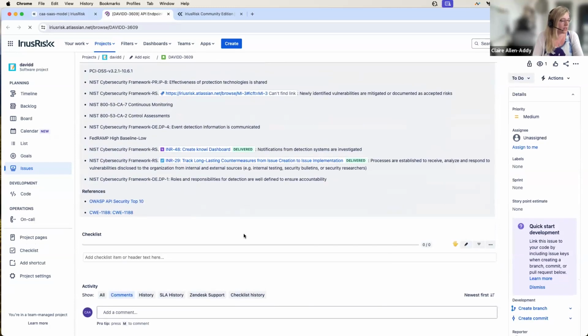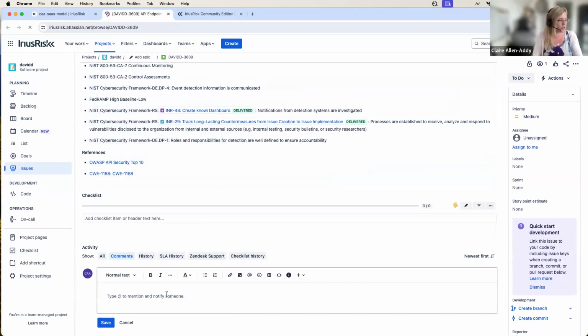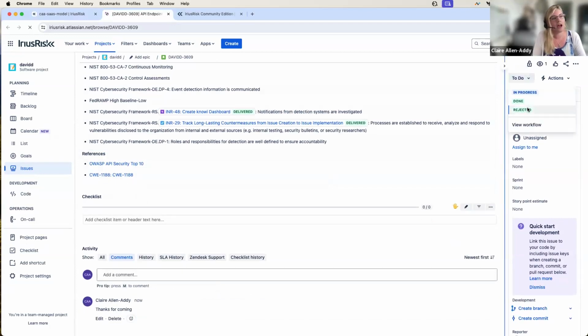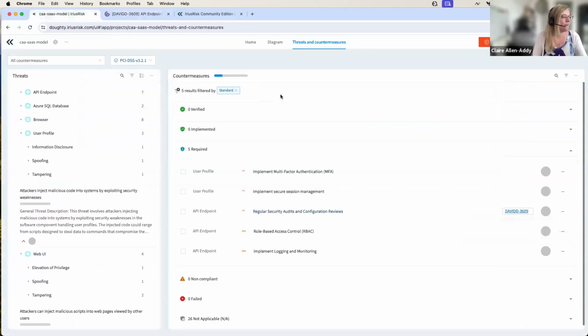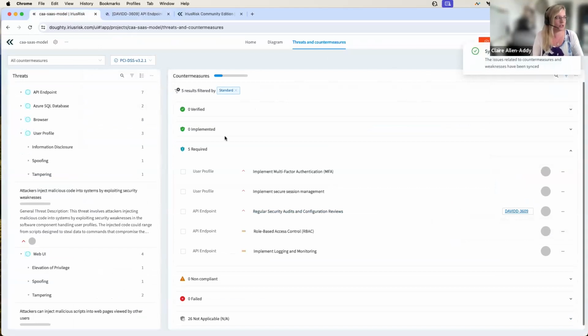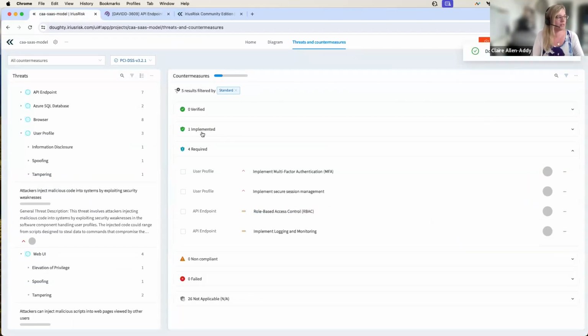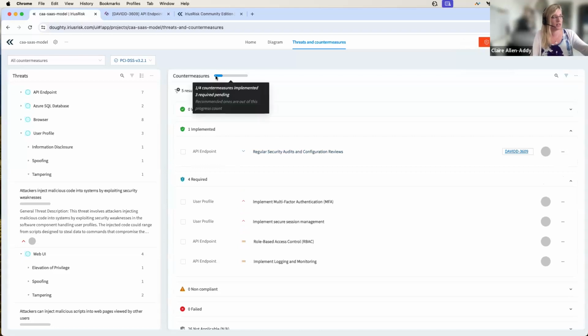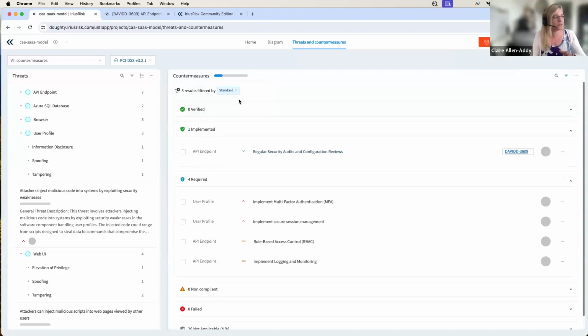And because we've got the bidirectional integration, I'm just going to type a note in here. It's a note for you lot on the call. Thanks for coming. And then let's say I've done some important work. I can now mark this as done. This is set by default to update, I think, about every 5 minutes. So I'll sync this manually so that it shows. And you'll see this change to 1 as implemented. There we go. So now we're beginning to see this bar will move along as that happens.